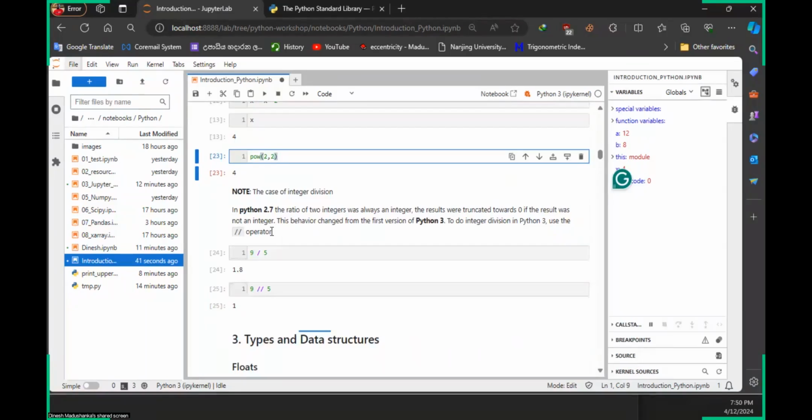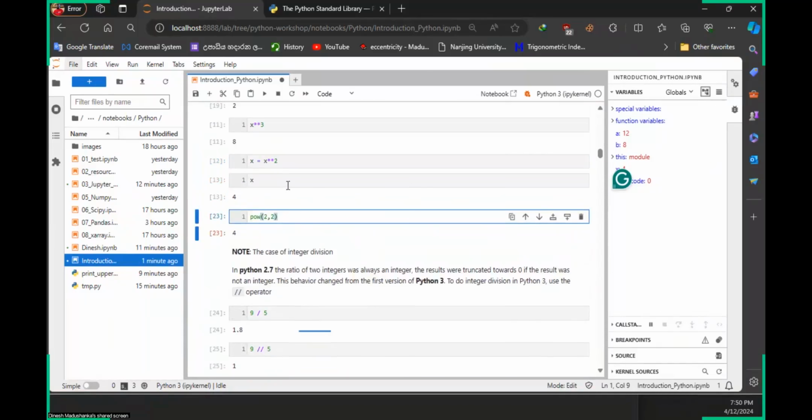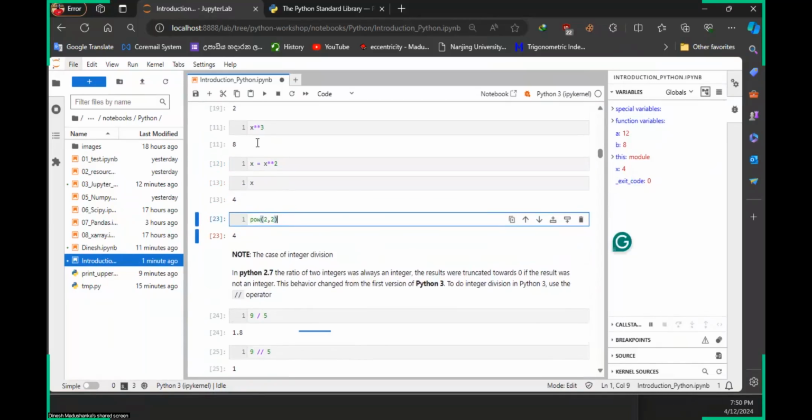POW. Here we have passed 2 arguments. The first argument is the value you need to square, and then this one is the power. So if you need 2 to the power 4, what will be the 2 inputs? The 2 is the first argument, the variable, and 4 is the second argument. Either you can use the power function or you can use something like this. So these are 2 basic things.